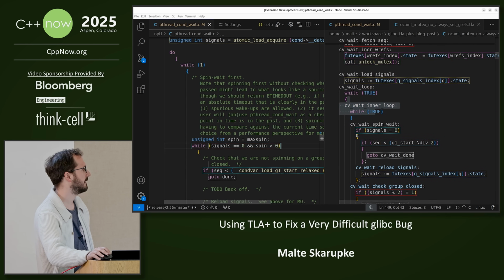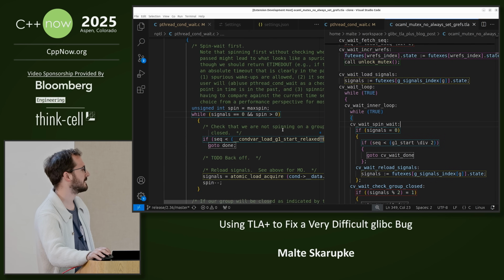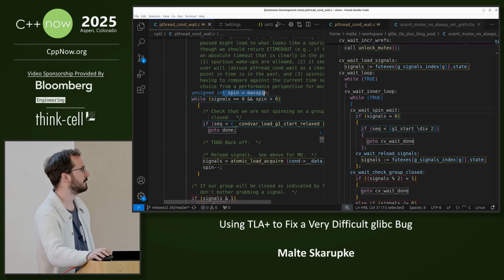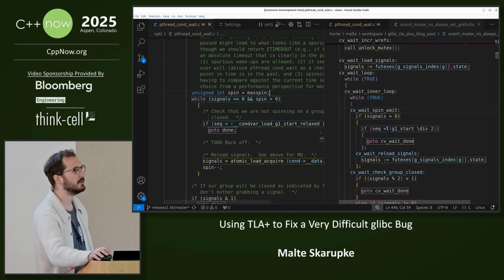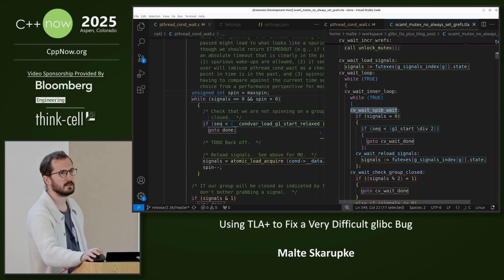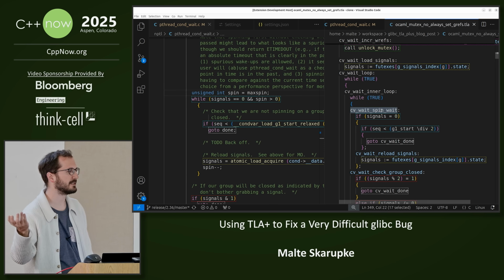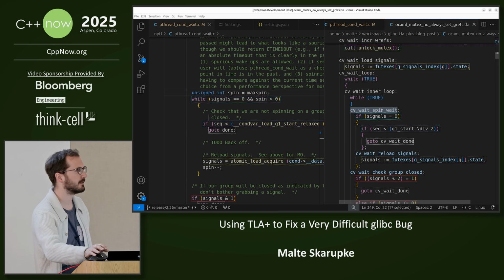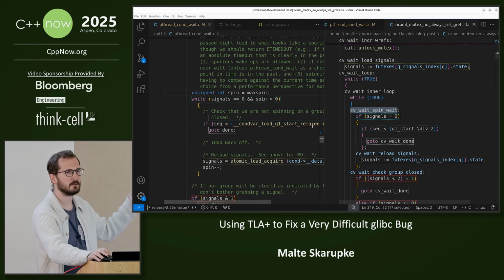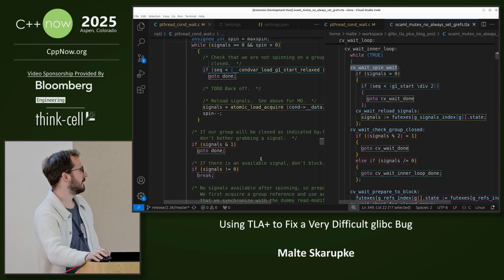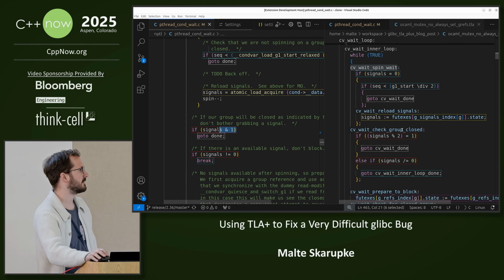And this is just, let me see. These match one-to-one. I didn't do the spinning because TLA+ will already try all possible interleavings. So when I get to the spin wait, it will already try what if I wait 0 times, what if I wait once, what if I wait twice, all possible values of waiting. So I didn't have to do the spin waiting because it already does that. &1 gets translated to mod 2 equals 1, why not?